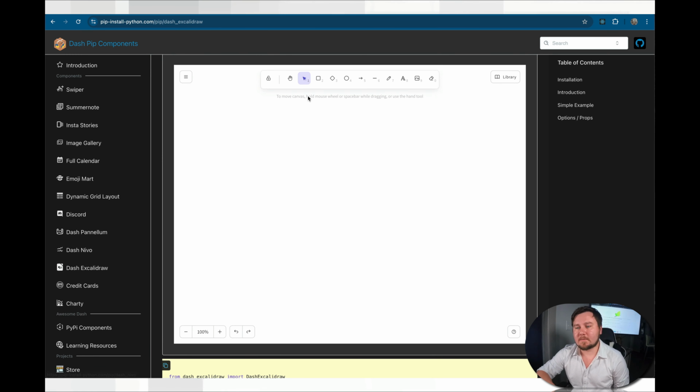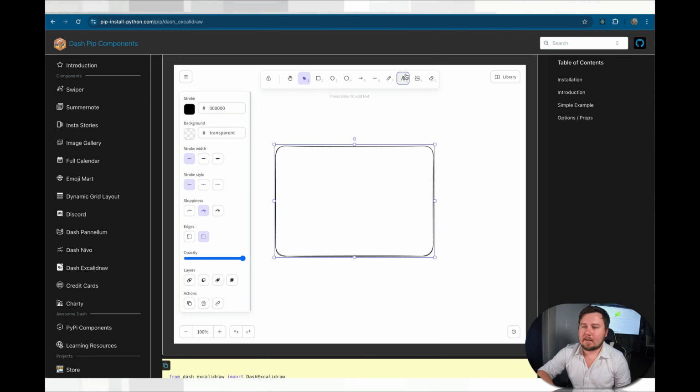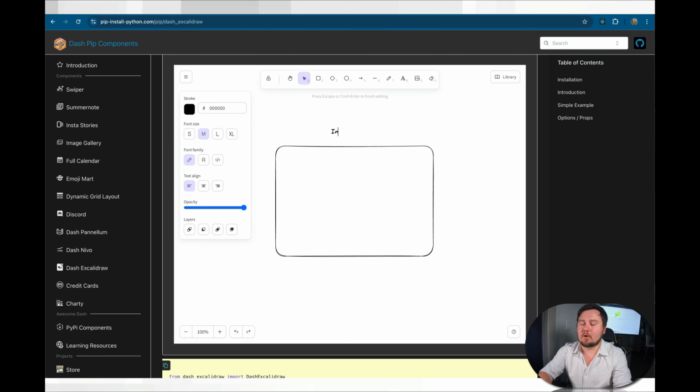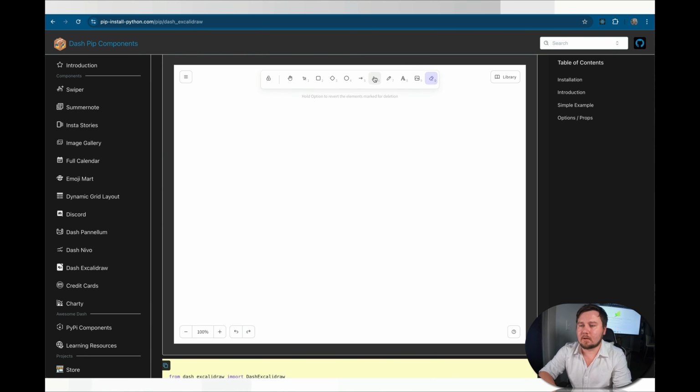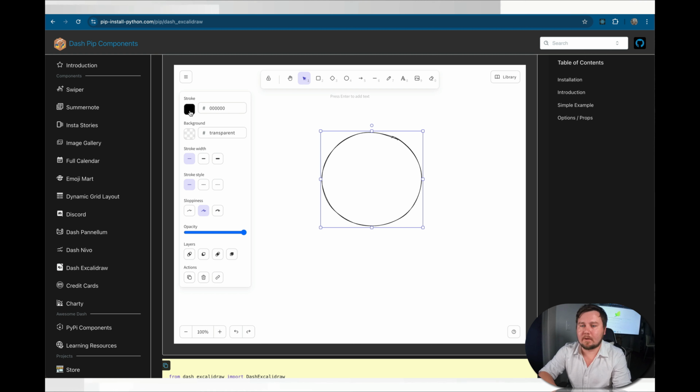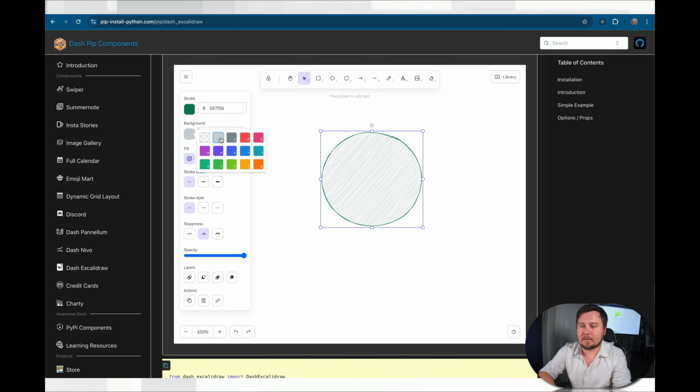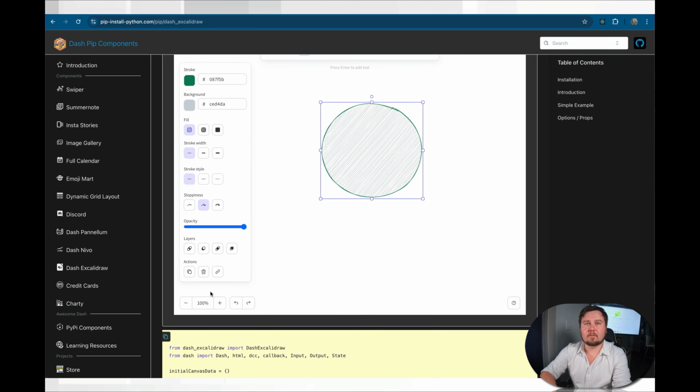Dash Excalidraw is my most recent component that I created, which allows you to create an interactive notebook. Pretty cool. Add pictures, remove stuff, change color, just use your art and get creative. I thought that this was a pretty cool project and a useful tool that could be in partnership as far as creating data science and then having interactive notes to talk about it, or for students, or however you would like to expand this into.